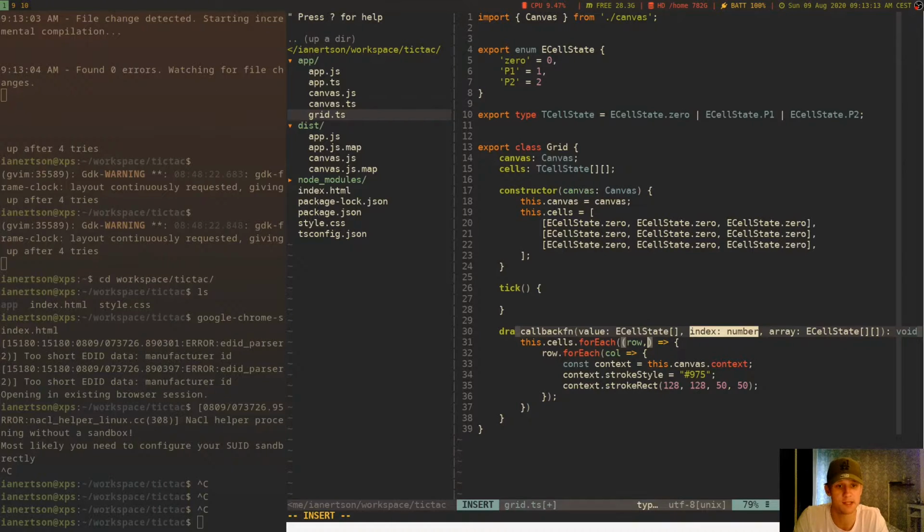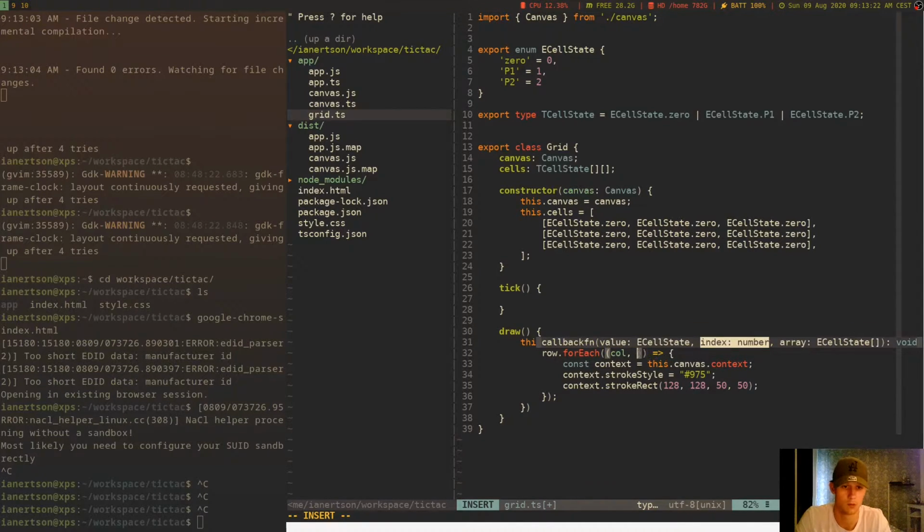Now what we want to do is we need an index here as well. Let's just make it y index and x index. Now, obviously, we want to have a cell size.